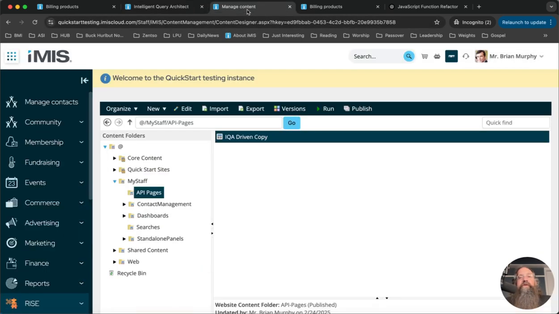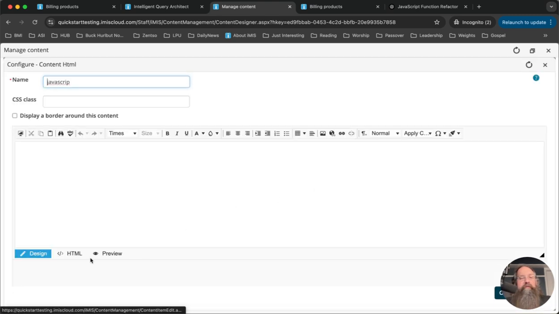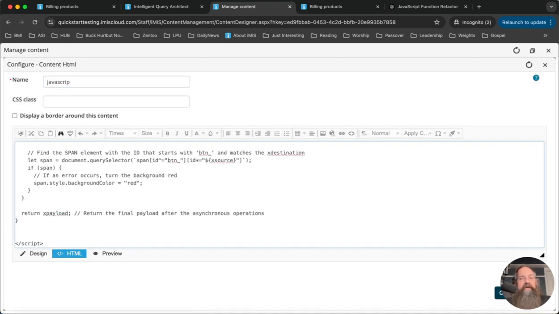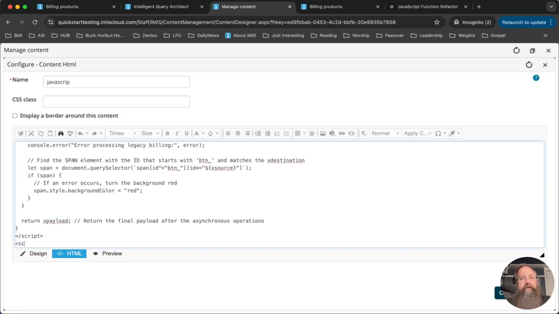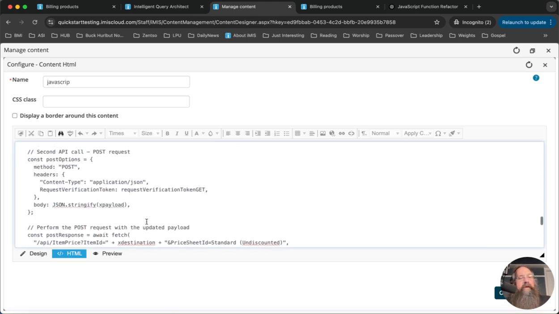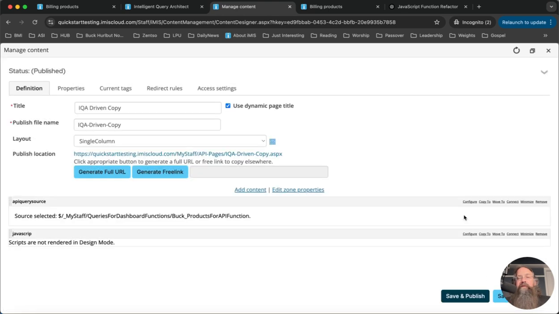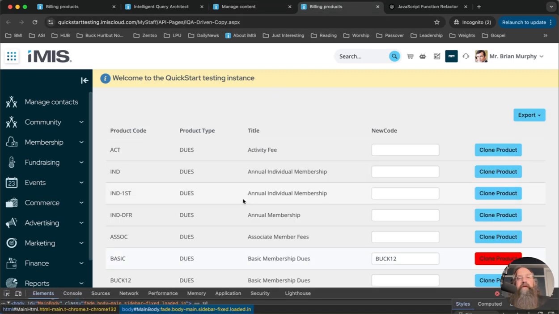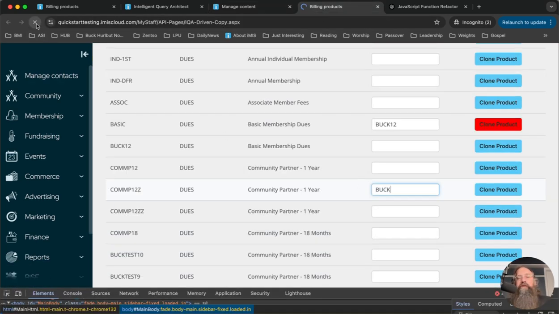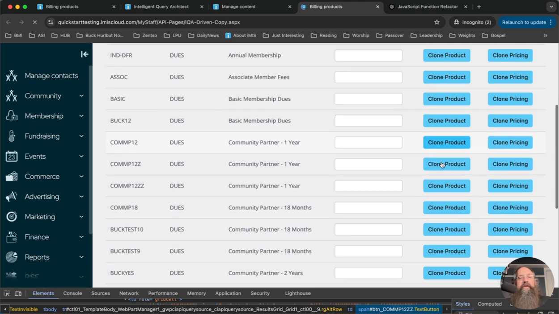And then let's go over to our content, and we're going to add this to our JavaScript part. I like keeping my JavaScript blocks separate, so I'm going to do exactly what I did before. And there we have it. So I think we should be good to go. Let's give it a shot and see. All right. Well, we better refresh. Hang on. We better refresh to get that new code loaded in here. Don't want to do it too quick. There we go. We've got clone product and clone pricing.